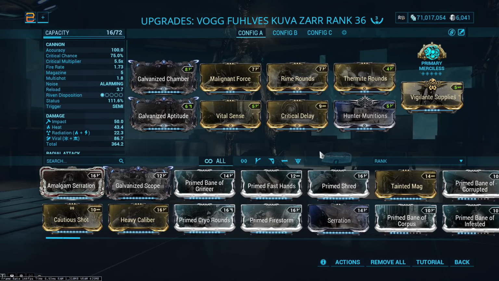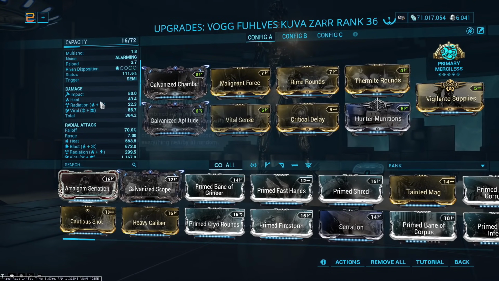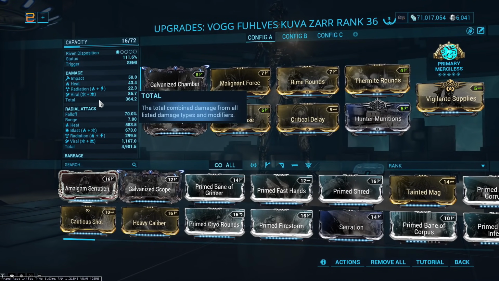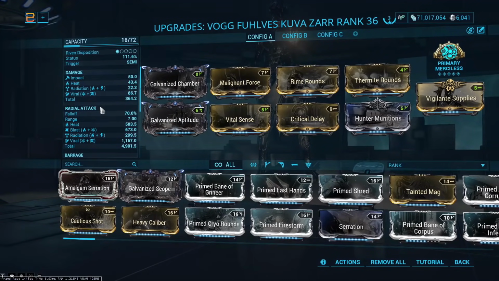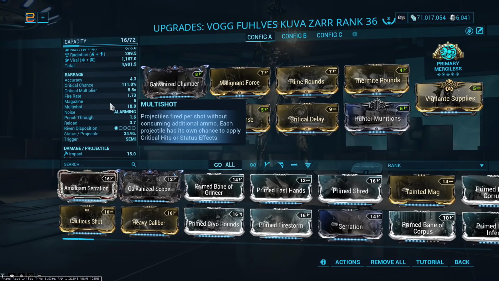just for generally just using the KUVA ZARR, especially if you need to keep up kills in a survival, which we're going to be showing at the end of this video, this is what I would generally suggest. Over 100% status on the cannon fire. It's just disgusting stuff. The stats on this weapon are so outrageous. You just have so much. Just ridiculous. And then the barrage part of this is also really, really important.